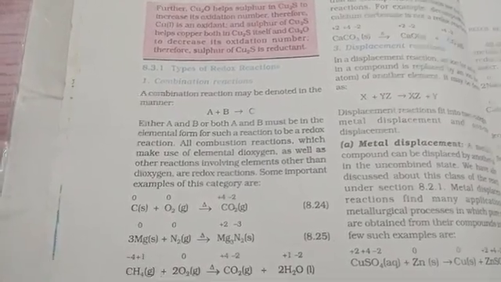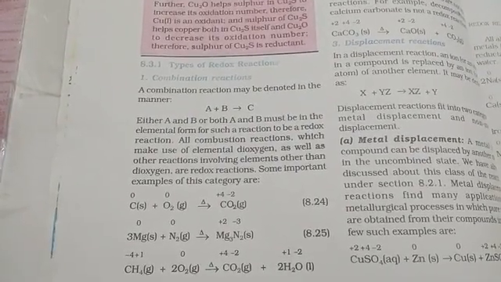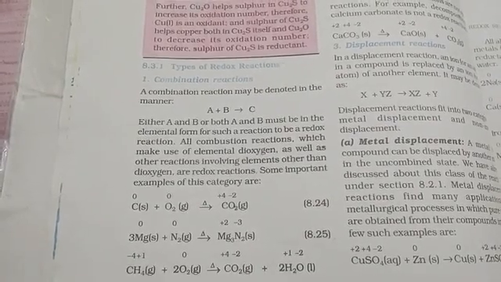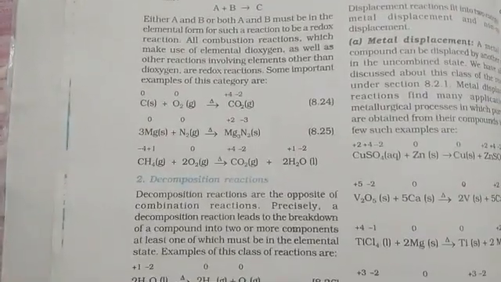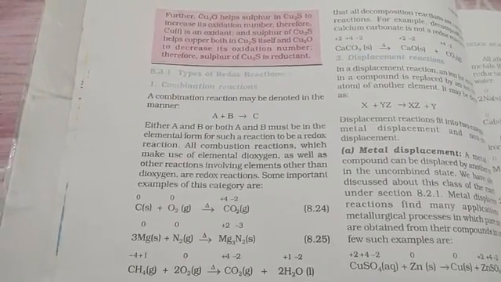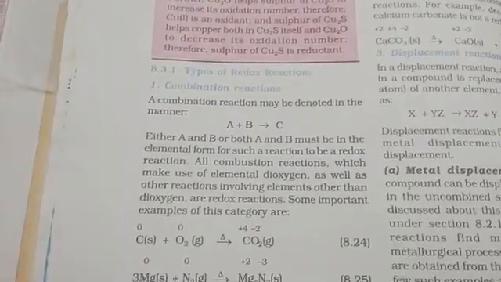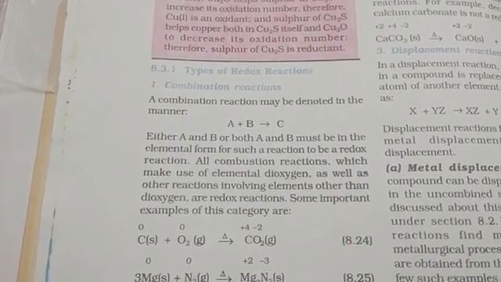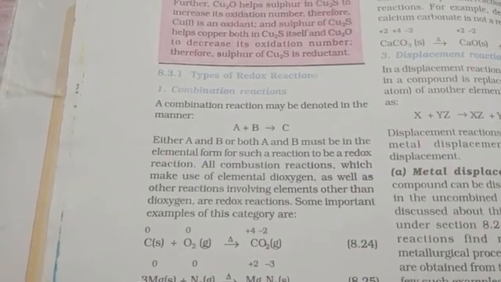It's me Neha and our today topic is type of redox reaction. Now we start our topic, that is type of redox reaction. Mainly four type of redox reaction. First one is combination reaction, second one is decomposition reaction, third one is displacement reaction, and fourth one is disproportionation reaction. Three type of redox reaction you already studied in class 10th, and fourth one, that is disproportionation reaction, it is new term for you.